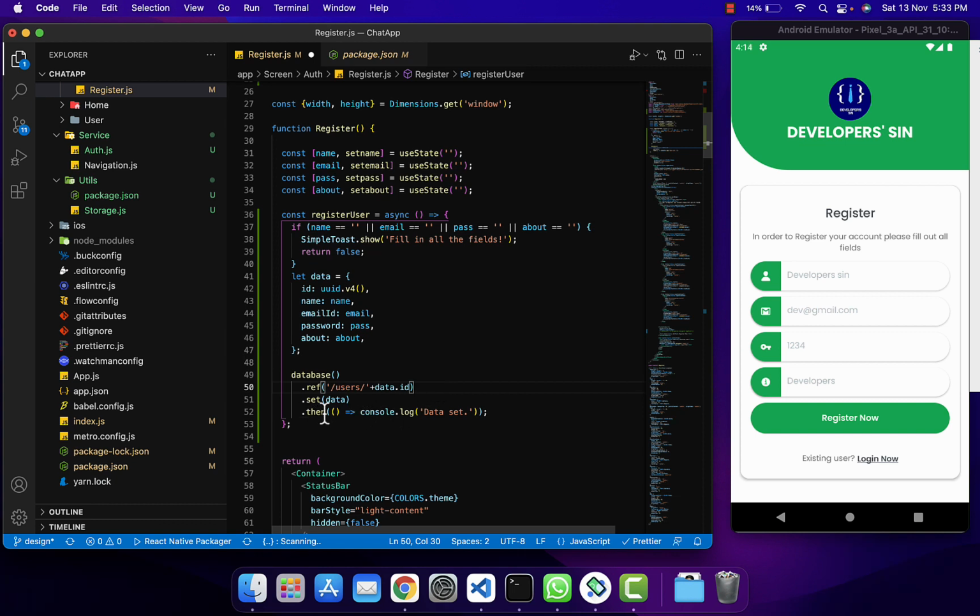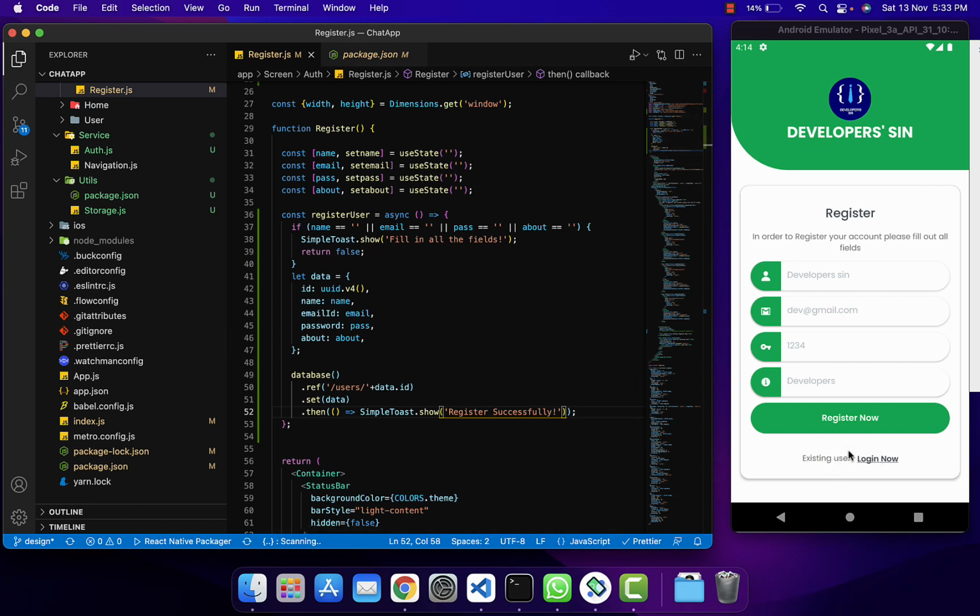If the data is set, then we're going to show a toast that will show us register successfully.